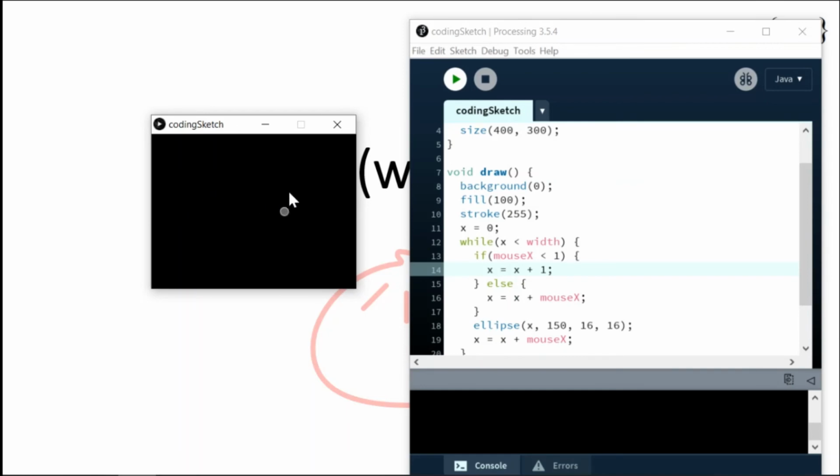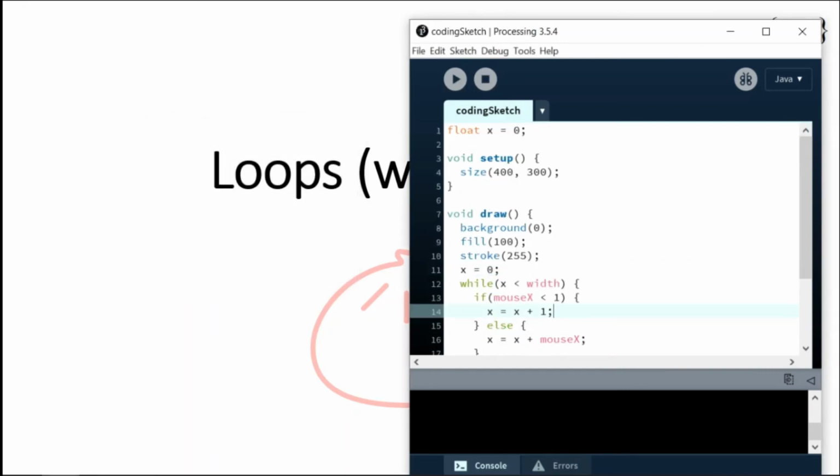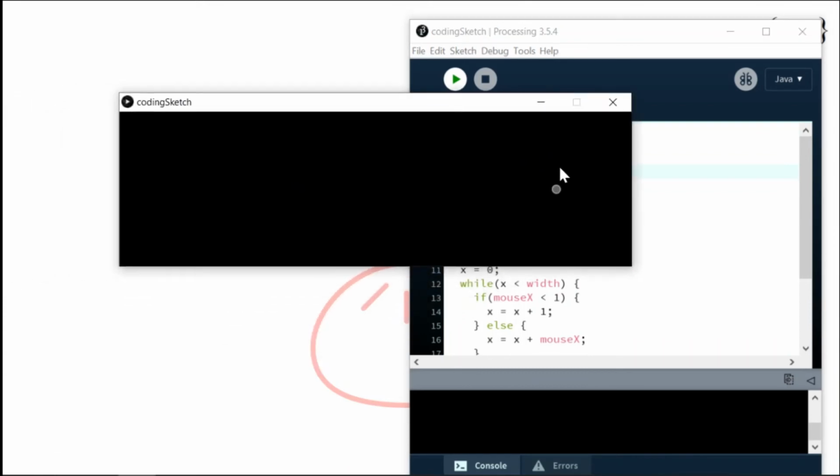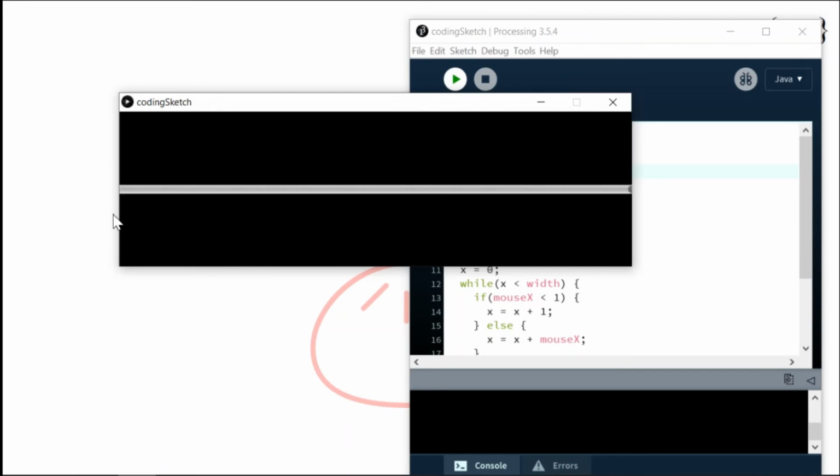So now we see our circle. If we try moving it over, you'll see that it responds to our mouseX. If our mouseX is super small, the spacing is super small. If our mouseX is super wide, then the spacing is super wide. In fact, let's make this really, really wide for you guys. Let's say the width is 1,000. So you can see every single circle in action. Check that out. Isn't that amazing?